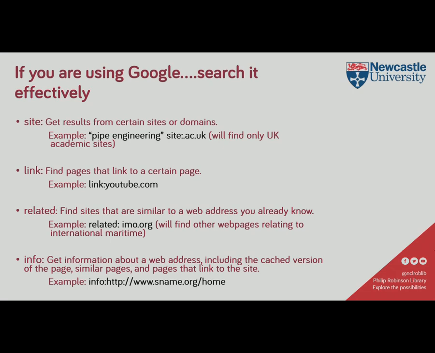If you found a piece of information or a website that is really useful, and you want to find all the websites that have linked to it because they might be of use to you again, you can use link and then put the website. Another option is related, so you can put related. There's an example there which will find web pages relating to international maritime.